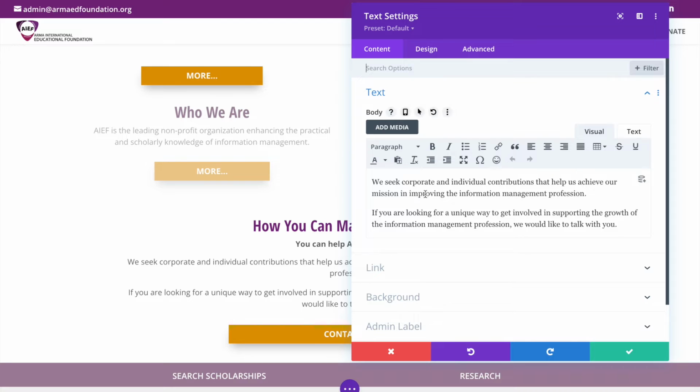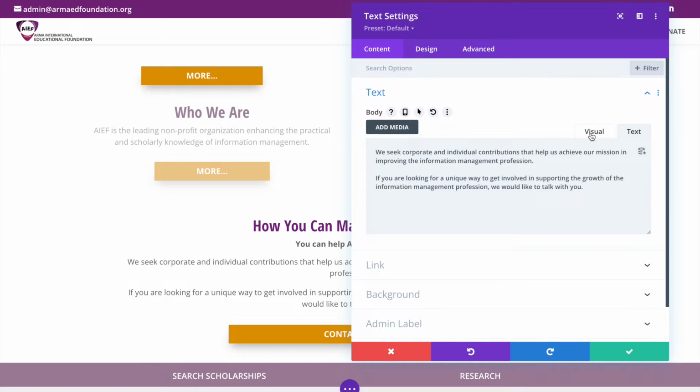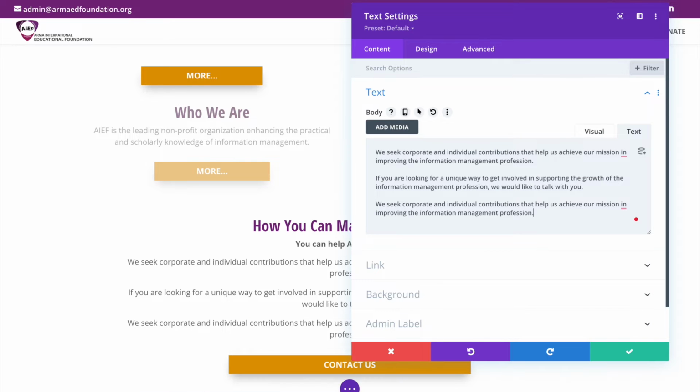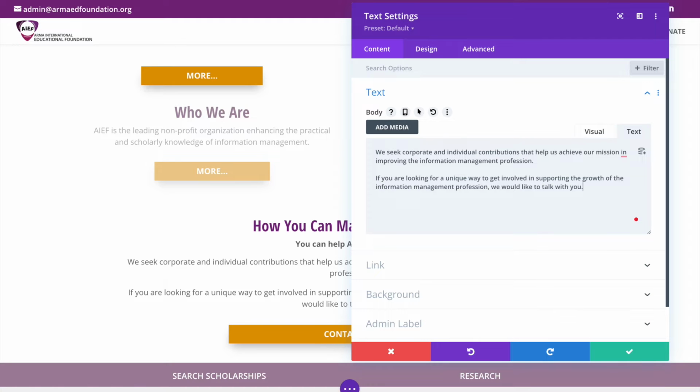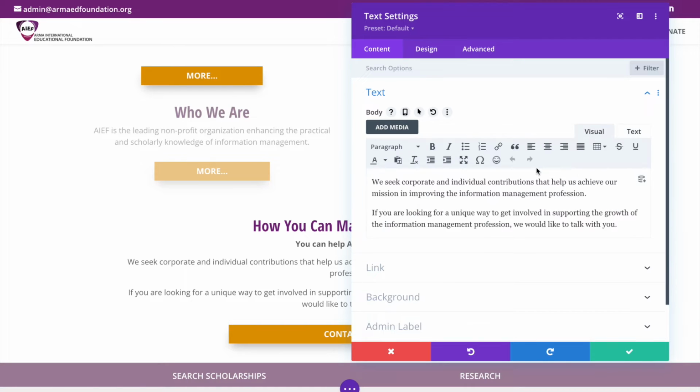If you find some weird formatting because you've maybe copied it from a Word document, what I would encourage you to do, and I'm going to copy this just to show you, is go to the top tabs here, Visual and Text. If you go to Text, it will paste in that text based on the preset formatting that is already set up in the page or in that module. If you copy and paste from a Word document, you may get other settings and formatting that has been transferred over from Word. Now, that can be good, it can be bad. That's why it's available to you.